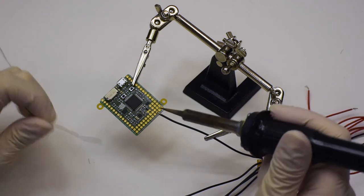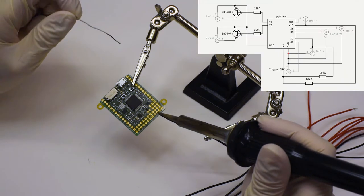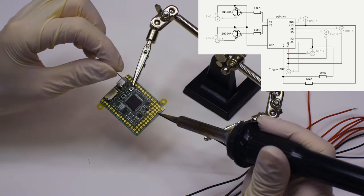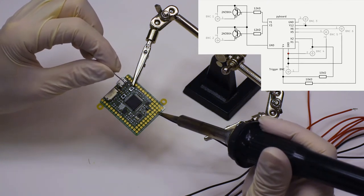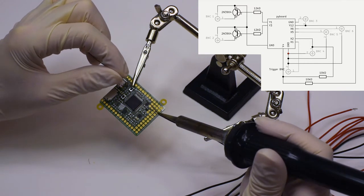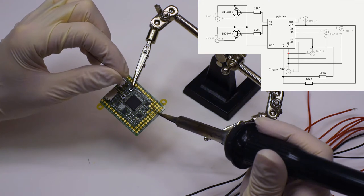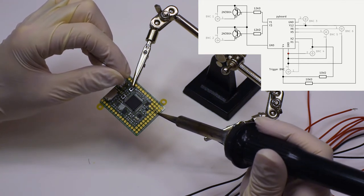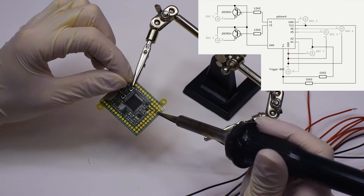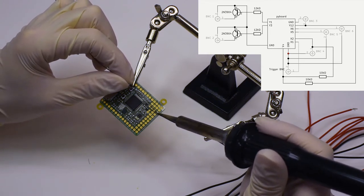But before we do all that, you might have noticed that some of these cables needed to be connected to the pi board. We soldered them into place via the exact same procedure, taking a tiny bit more care here because we really don't want to overheat the board or damage any of the components. There we go, feeding in the soldering metal. And that should be enough.